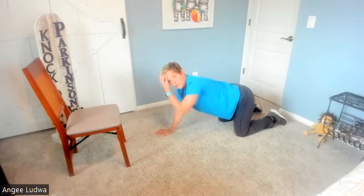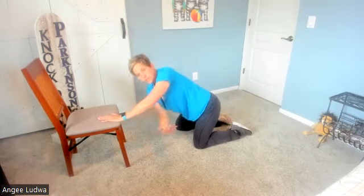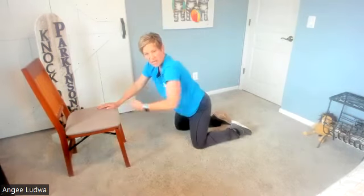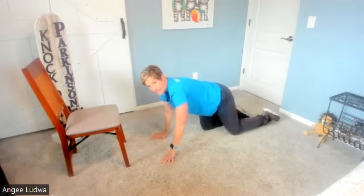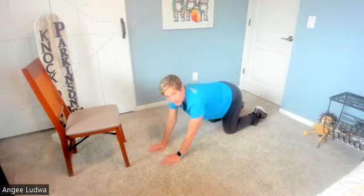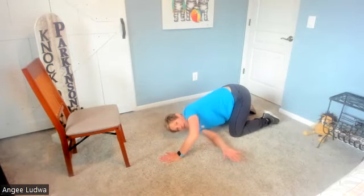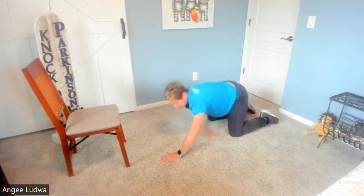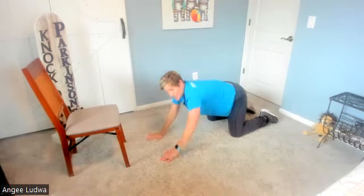So from here, we're moving on to our twist. So again, you can hold on to the chair and just twist like this if your wrists are bothering you and you don't want to get all the way down to the floor. Otherwise, on the floor, angle just a bit. Starting with one hand, you're going to write it under the other arm and then pull it out and reach up as high as you can to the ceiling. That's one. Let's do the other arm.